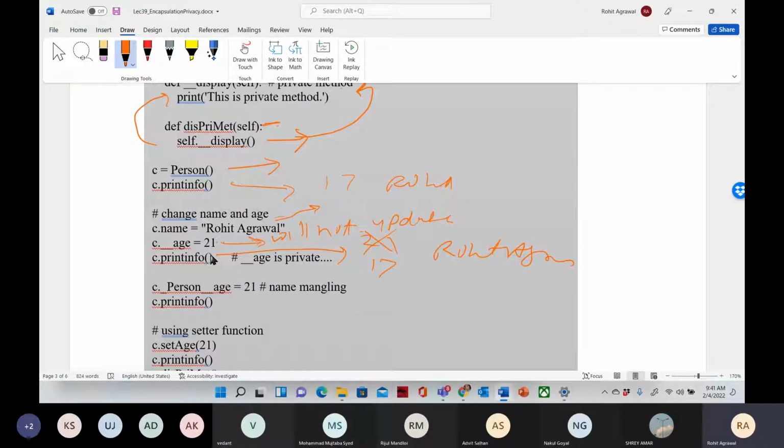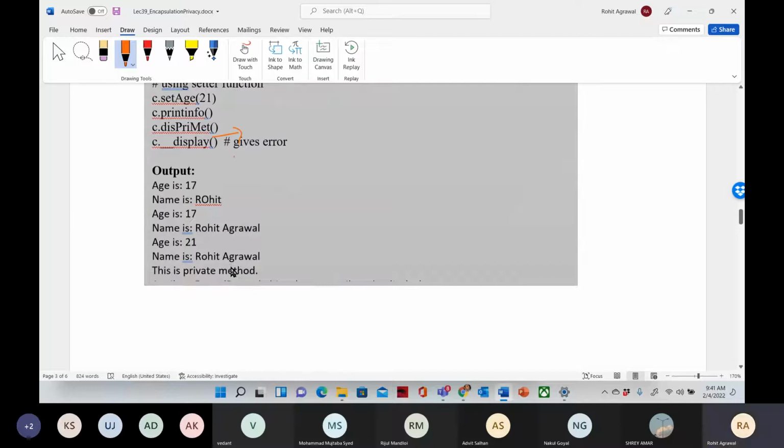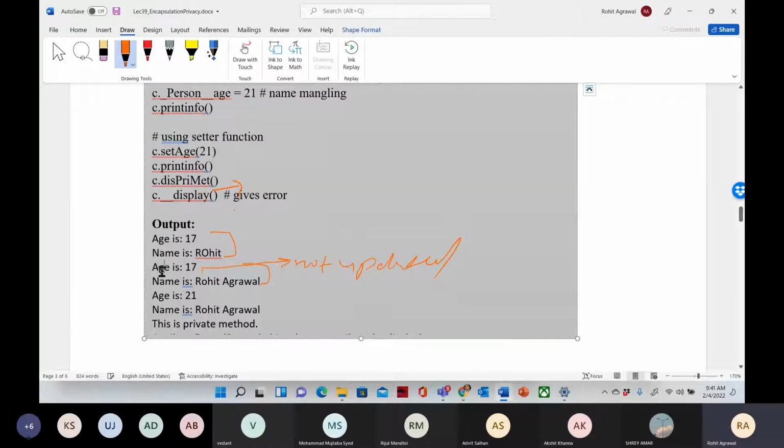So when I run this section of code until this point, what output will I have? I have this output. Here age is not updated. You can see the age is still 17, not updated. Clear?